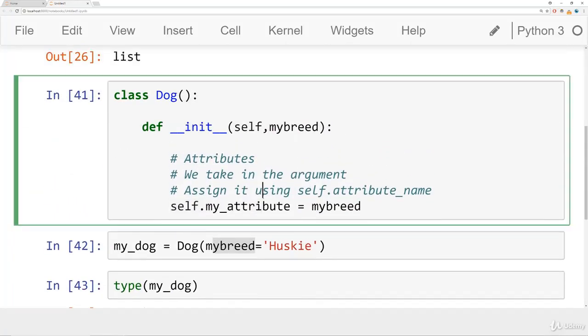However, by convention, you're just going to use the same parameter name for all three of these, which is why you end up seeing something like self.breed is equal to breed, and you pass in breed. This is confusing at first for beginners because they see breed in here 3 times, but you can tell that once you're familiar with object-oriented programming, it's just cleaner to have all 3 of these be the same term. That way you know what's being passed in and where it's being assigned. There's no real reason that they should all have those separate names.